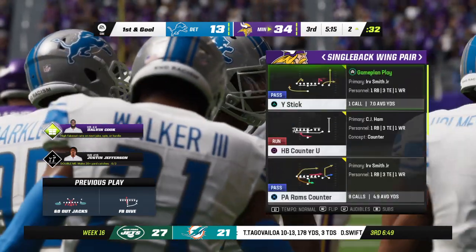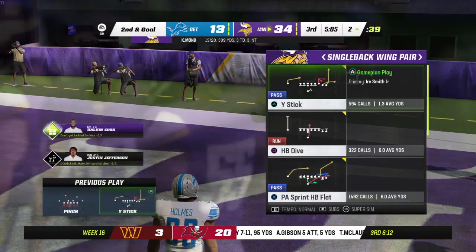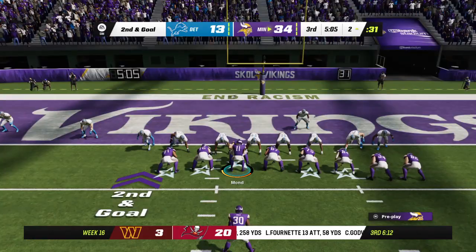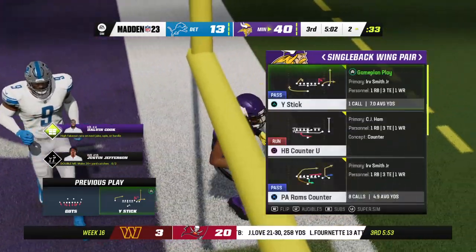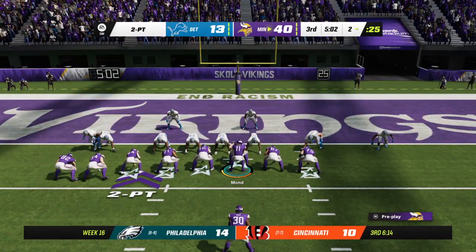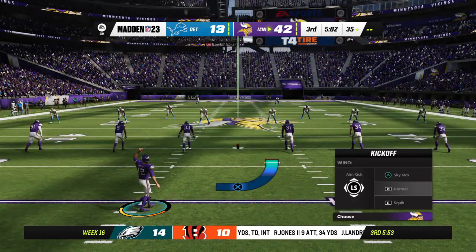You always want a team full of guys who can get you first downs and big plays of all styles, but you've got to have a big man you can just hand it to who's dependable on picking up first downs. Mond with a quick throw — knocked away, incomplete. Nice job there by the coverage in a high-stakes situation. Then it's caught in the end zone — Viking touchdown by Justin Jefferson! His second touchdown of the afternoon as they open up a very comfortable lead. And this is just an offense that's imposing its will right now — you name it, they're able to do it. They're rocking and rolling.